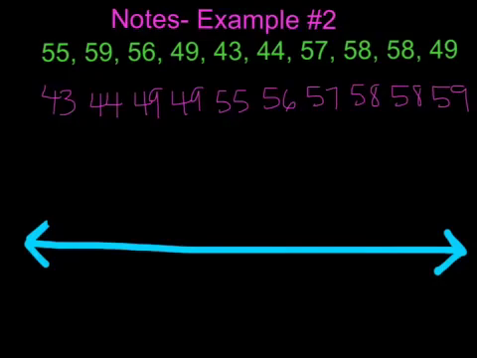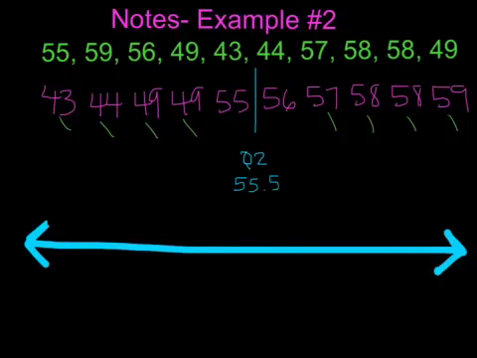Now the first step after that, you need to find the median or Q2. So to do that, we're going to find the very middle of all the data. It looks like there's 2 numbers in the middle. And when there's 2 numbers in the middle, I'm just going to draw a line in between those 2. I'm going to label that as Q2. And then these 2 are very close together, so you guys should know what is halfway between 55 and 56. So Q2 is going to be 55.5.